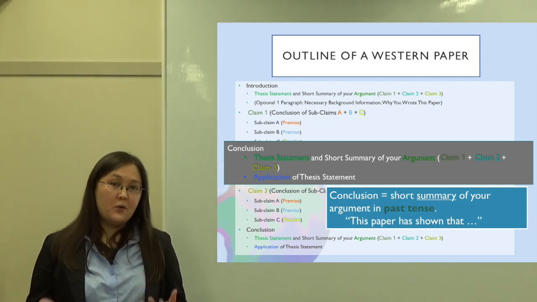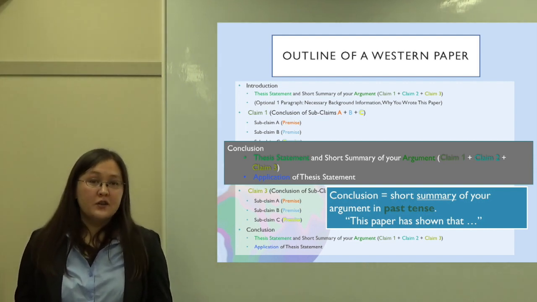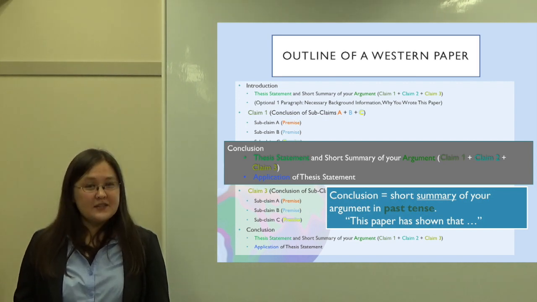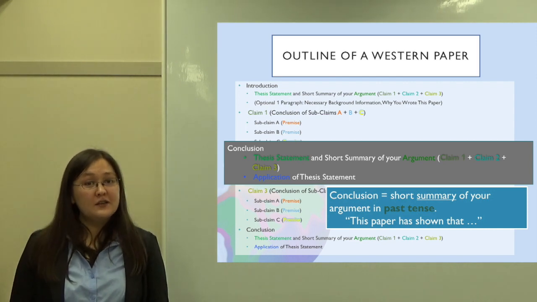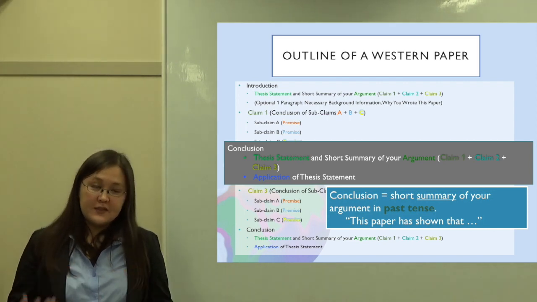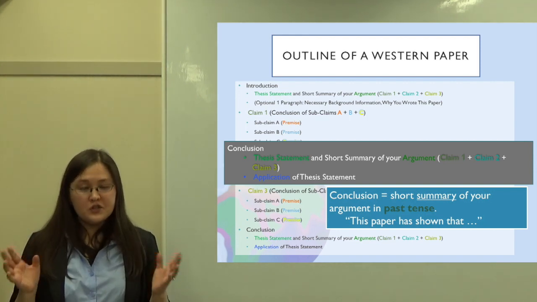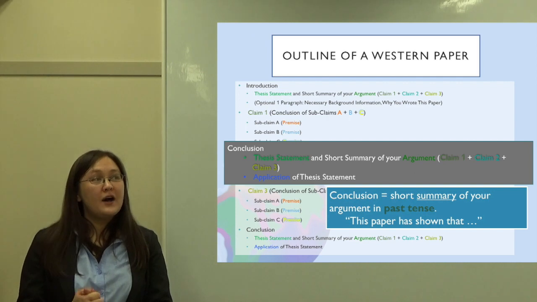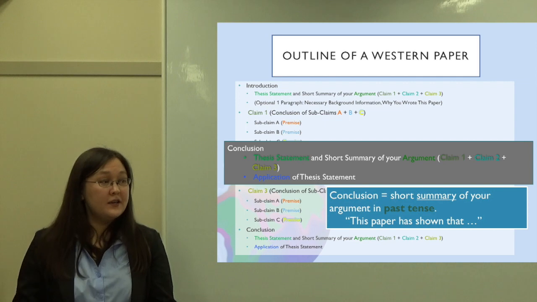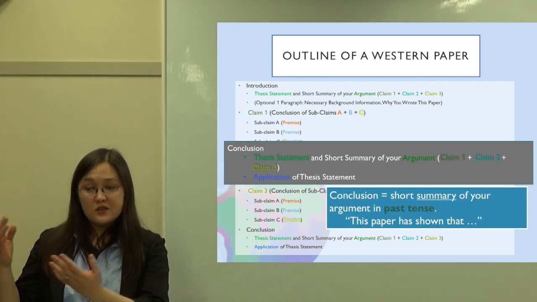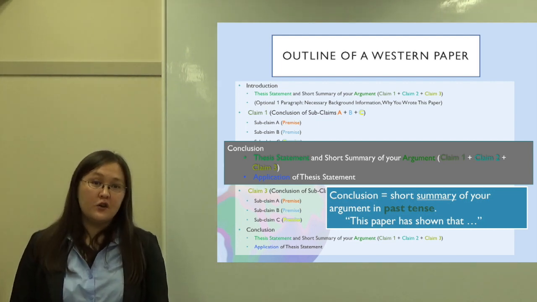So this is an interesting part of Western academic writing, because in some cultures, writing does not need to give any practical application to the real world. But Western academic writing should give some kind of, at the very end, it can be one paragraph or it can be more. But it should at least say, now I have made this argument, here's what you should do. Here's what these people should do. Here's what those people should do. Who should do what as a result of your argument being true?